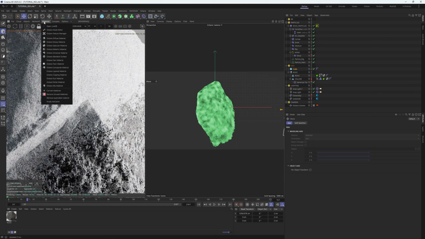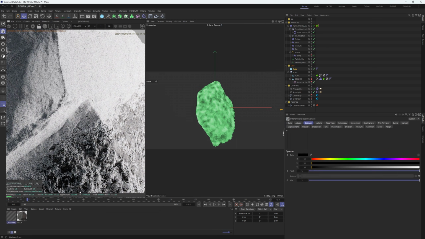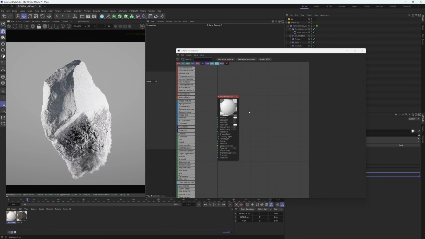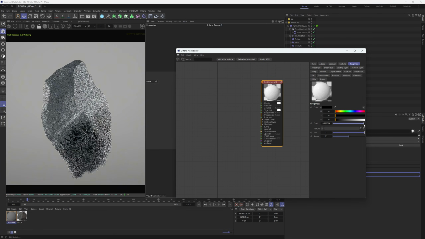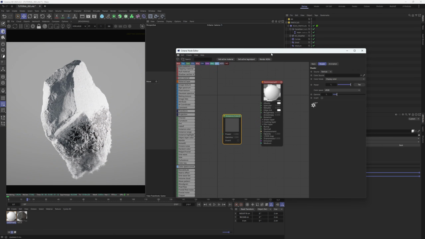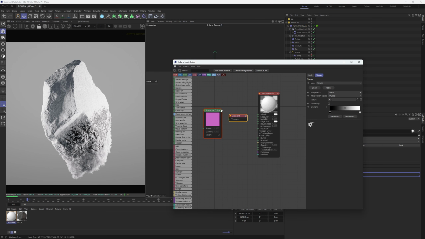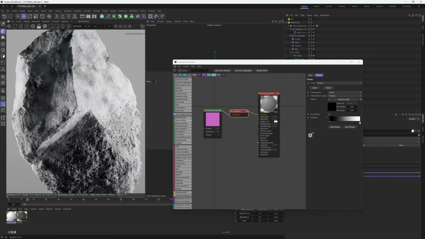So what I'm going to do material-wise, I'm going to grab a universal material. I'm going to put this on the cube. I'm going to bring this over here. I'm going to crank up the roughness. We're going to grab an instance color. We're going to drop the particle group in there. And then we're going to grab a gradient. We're going to put this in the albedo. And we're going to use that noise.